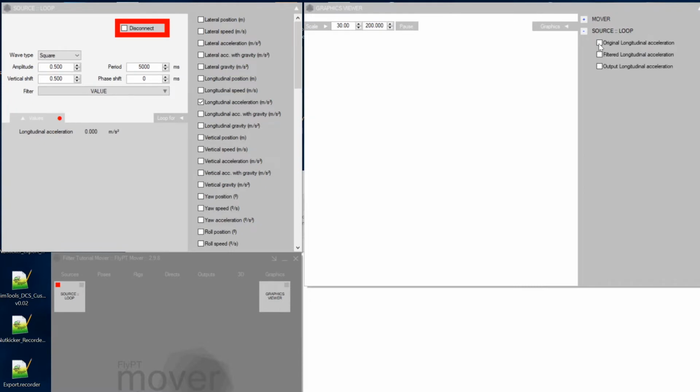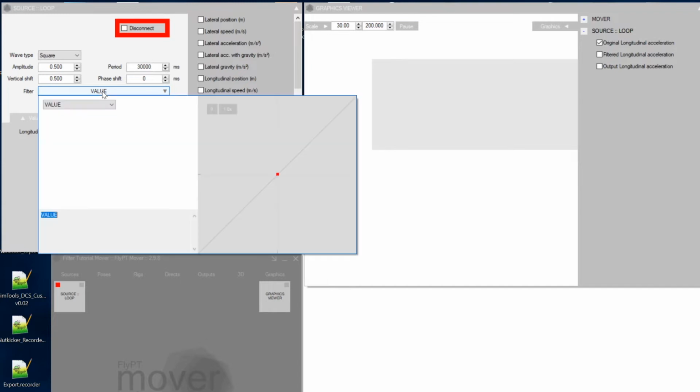Within this, take the original longitudinal acceleration, and you can take a look at our step signal that we are generating with this square wave. It's probably a bit of a short step, so you might want to lengthen this to 30 seconds, 30,000 milliseconds, and it's going to take a little while for the old data to leave and the new data to show up. What you can see here now, the signal is 1, and then 15 seconds later it's going to drop down to 0. Now, this is all an unfiltered value, so it's just the pure value.